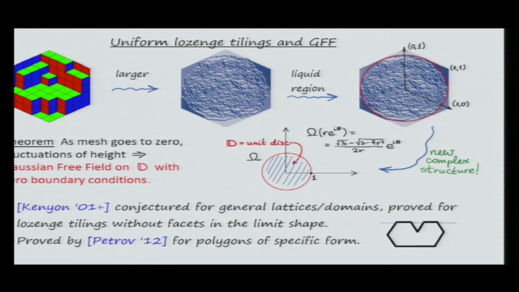So if you scale things, if you take the hexagon being large, then looking at the random tiling will exhibit the structure. There is a certain law of large numbers that says everything is supported in some domain if you do the 2-dimensional projection. And then there is a height function, which is a natural height function in 3 dimensions. Well, you might say there are several ways you can define the height function, counting height from different directions. It doesn't matter for the fluctuations; that's going to give the same answer. So take your favorite one. Then the inside of the unit disk here, in this example, is where the action lives. That's where things are not fixed.